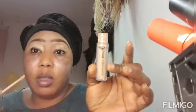Now what I'm going to do, I'm going to be putting my eyeshadow base. And blend it. This is my eyeshadow base. See guys, see? That I'm using. So now I'm going to be using my blending brush and blend it inside. Just be tapping it inside. So I'm going to be taking some setting powder and set it there. See guys, see what I'm doing?